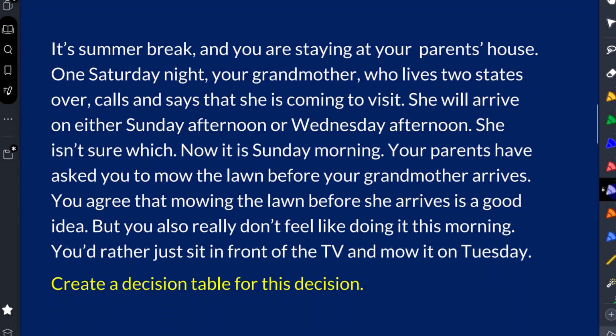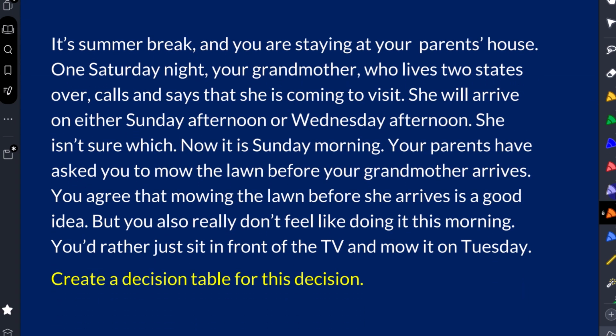All right, here's a second one. It's summer break and you are staying at your parents' house. One Saturday night, your grandmother, who lives 2 states over, calls and says that she is coming to visit. She will arrive either Sunday afternoon or Wednesday afternoon. She isn't sure which. Now it is Sunday morning. Your parents have asked you to mow the lawn before your grandmother arrives. You agree that mowing the lawn before she arrives is a good idea, but you really don't feel like doing it this morning. You'd rather just sit in front of the TV and mow it on Tuesday.